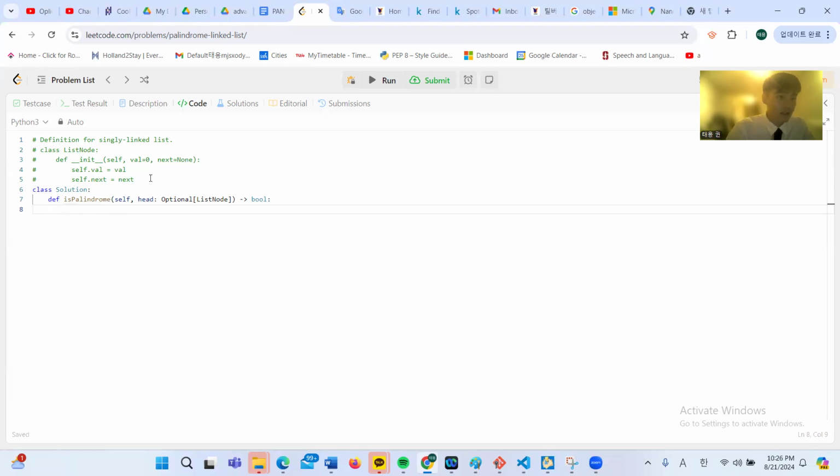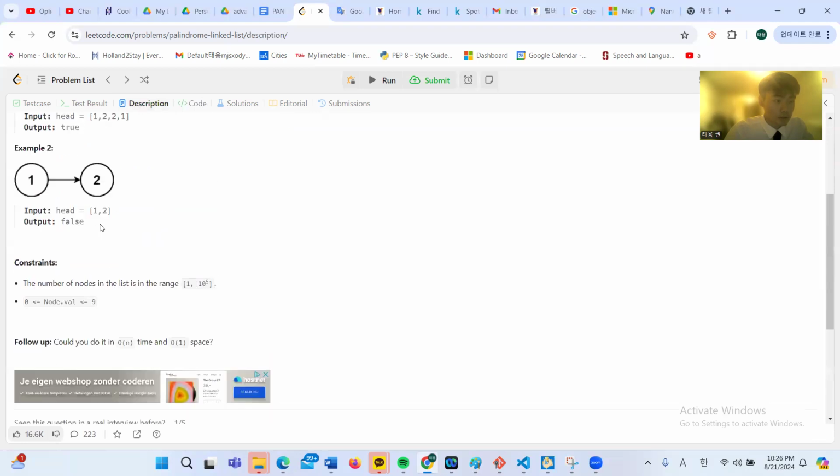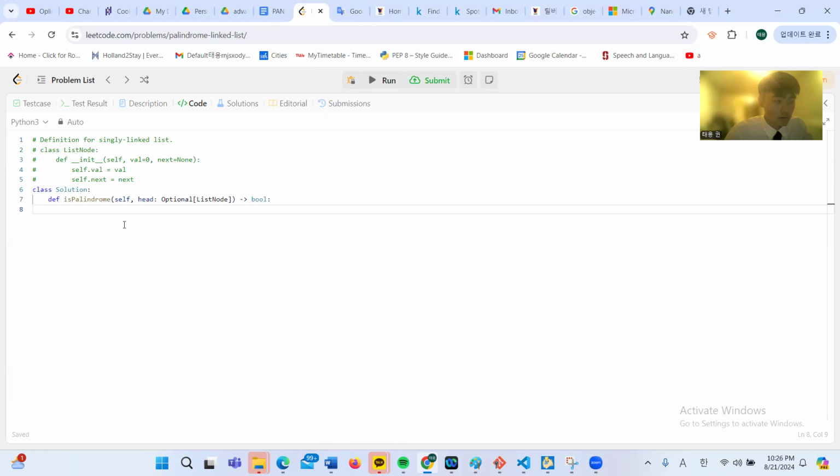In that case, we return true, so the other way around. If there's one node or if it's empty, then trivially it's always true, right? It is a palindrome.